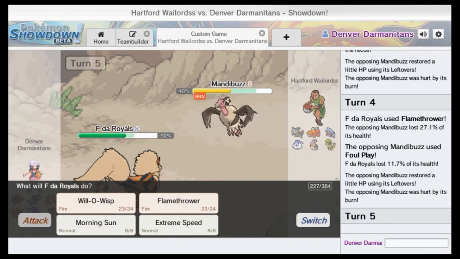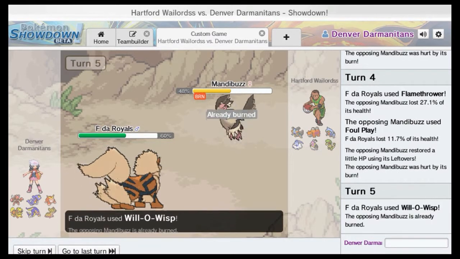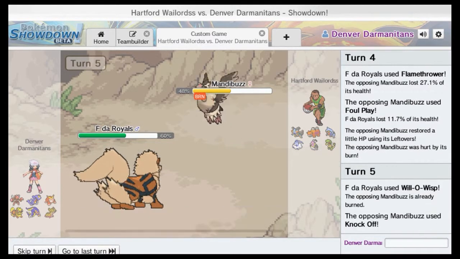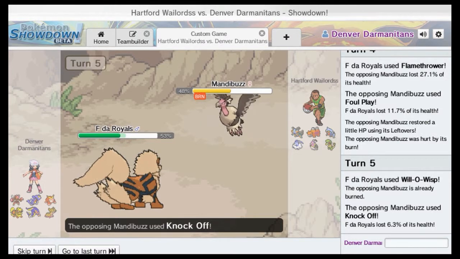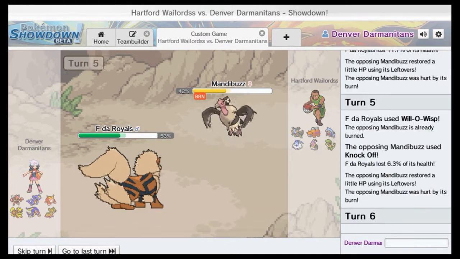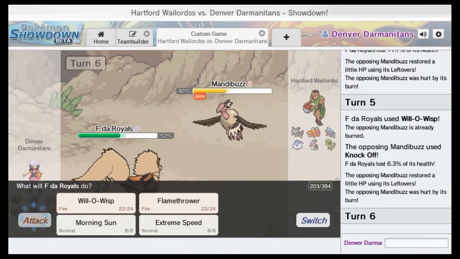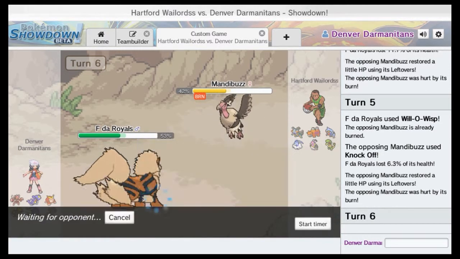I feel like he is going to switch, so I'm just going to Will-O-Wisp whatever tries to come in. Alright, no, he does stay in. I don't know why. Knock Off's doing nothing. I hope he knows that Knock Off is weakened after you knock off the item. So I'm just going to go for one more Flamethrower, and then the burn should take it down next turn.